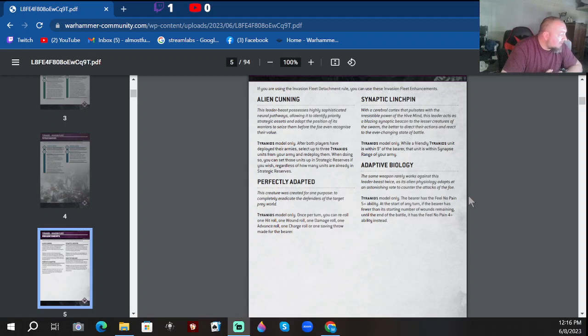Alright, then we got Perfectly Adapted. Tyranids model only. Once per turn, you can reroll 1 hit roll, 1 wound roll, 1 damage roll, 1 advance roll, 1 charge roll, or 1 saving throw made for the bearer. Alright, so basically give them a command reroll that they can use every turn. In every turn, so not battle round, so each player's turn.